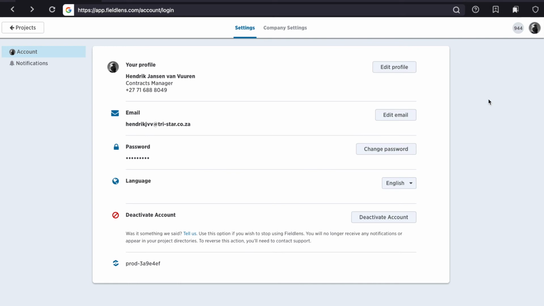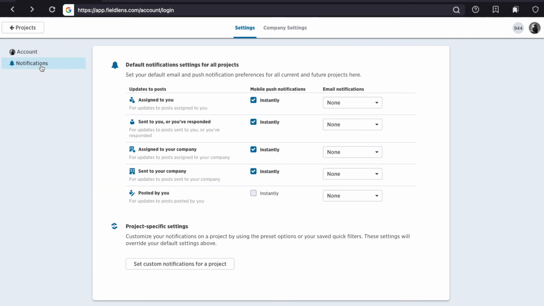But I must say, from personal experience, email notifications is one hectic process. I mean, you're going to be sitting with a mailbox full of emails, 200 emails a day. So I'd almost suggest that you think about this very carefully. So you go into notifications. So this is my current setup at the moment. I don't use any email notifications, so all of my notifications on the email side has been changed to none.